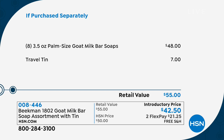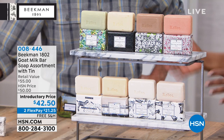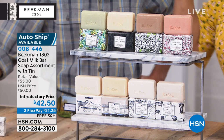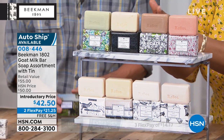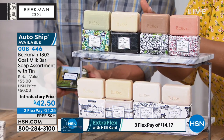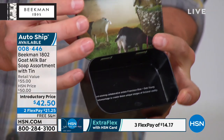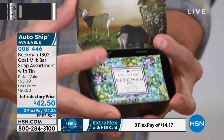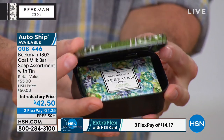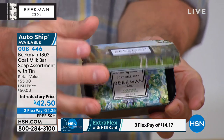Here's what I love about this. You have heard us repeatedly say the soaps are the number one product. You've seen almost a two-hour show of an assortment of products. These are number one. So whether you're a new customer trying this for the first time or you're stocking up, you've got 8 different varieties. You'll find one that you love, probably. This is the only way to try and have the most variety with one purchase. Absolutely. And you've got enough to keep a few for yourself and a wonderful amount to give as gifts.